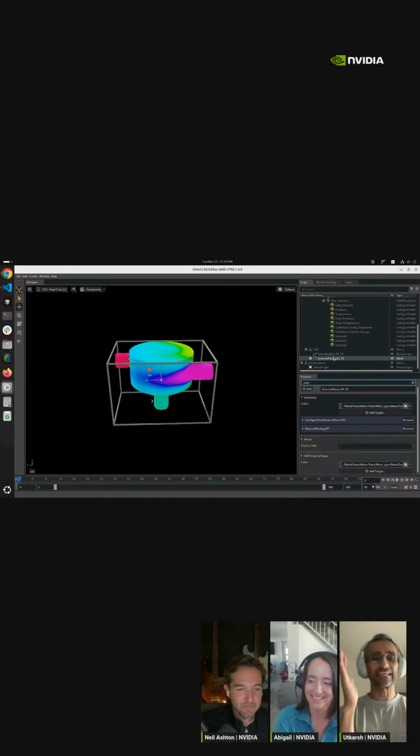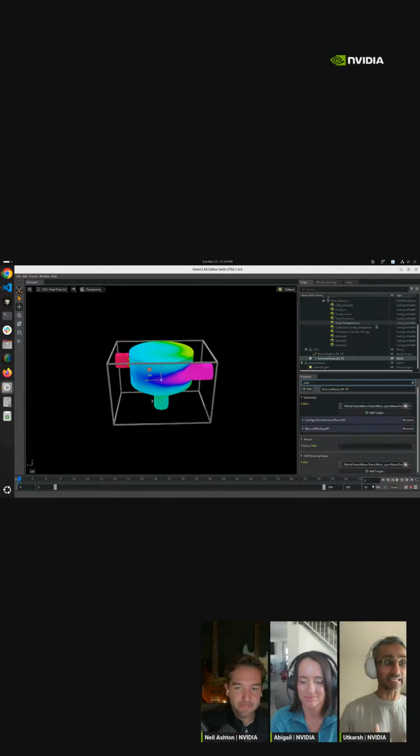So USD is a way of describing a 3D scene, right? It came from the graphics world, or it came from Pixar, if I'm not mistaken. I'm going to misquote things here, so please don't hold me to that. I think that's right. Yeah, it was essentially made for developing these large rendering scenes where you have different actors, different animations, and different scenes set up, right? So there's the notion of a stage.